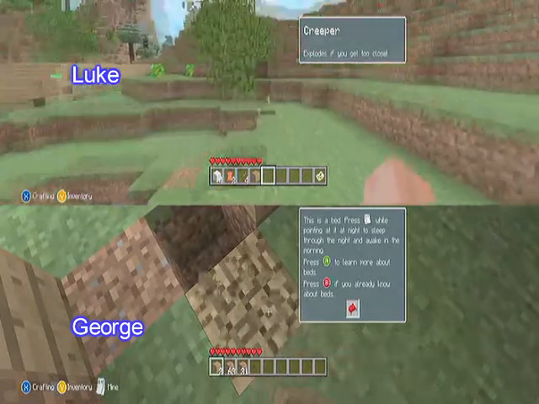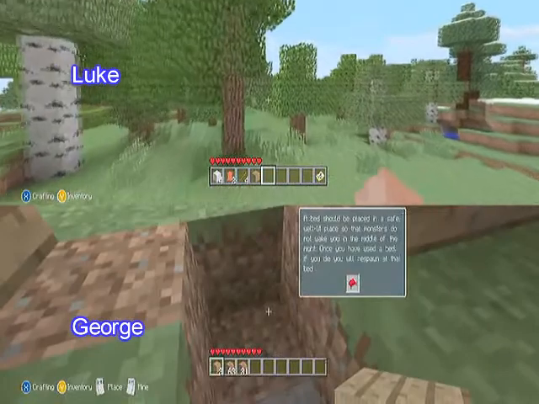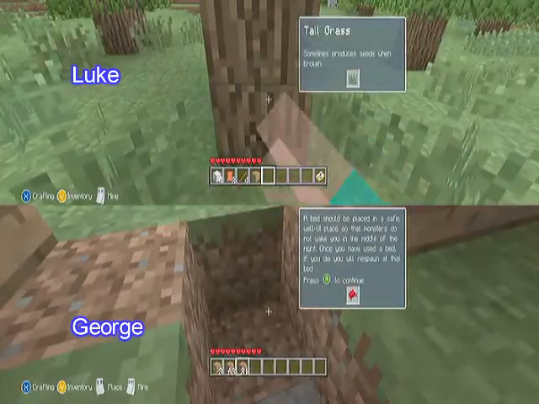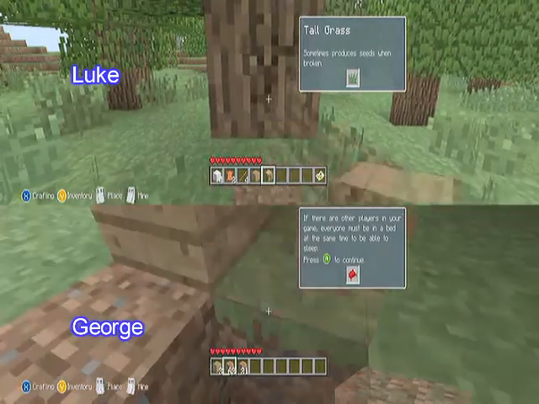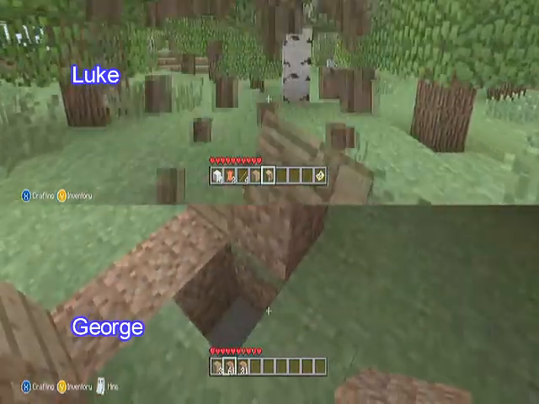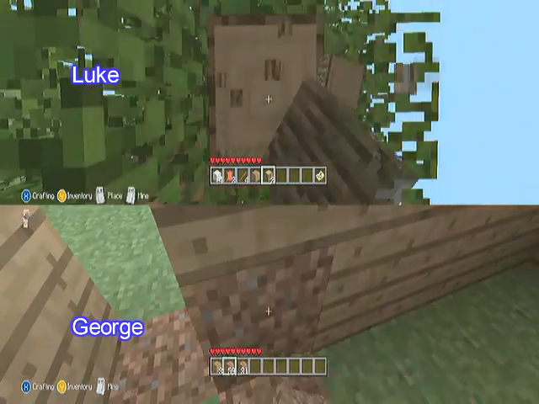Okay, we need some more resources. All we need now is wood there. I don't know, could you put it there? Press B, by the way. Oh, there's a creeper. Wait. Get your sword. Yeah, that was easy.